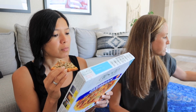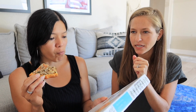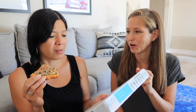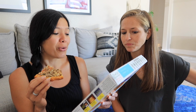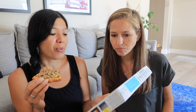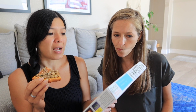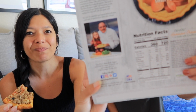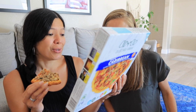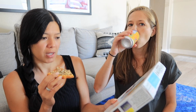Okay. I would give it an A for flavor, a C- for presentation out of the box. It's called Cloak because his daughter Chloe has a life-threatening allergic reaction to certain foods. Oh my god, there's a picture of her. That's so cute. Yeah, I would definitely get this again. That makes me want to support the brand even more. I'm surprised this little girl can eat the spicy pizza though.